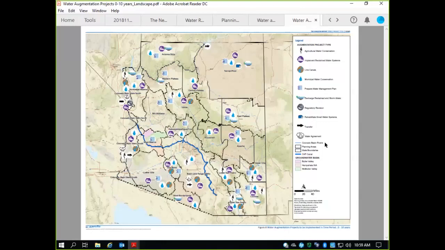Do your plan, here are the challenges, do your plan, because you really can't move to that next step of augmentation until you know what you have. Well, Jerry, tell me if I'm wrong. Some of you may know, I tried to get an INA established in San Simon before I came to TNC, and that was roundly rejected, not just by DWR, but the locals weren't very interested in it. Since you've gone out and done some of these presentations, have you seen maybe engagement in some of these rural areas that are like, hey, what is our situation out here, really?